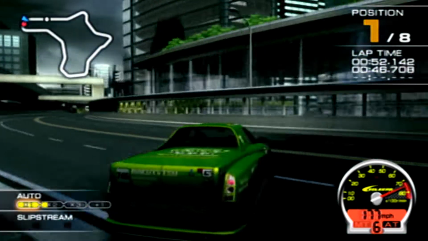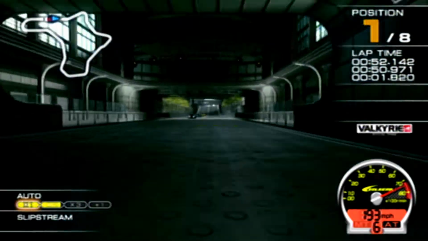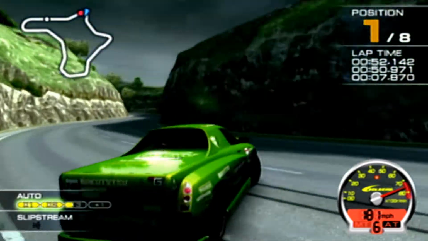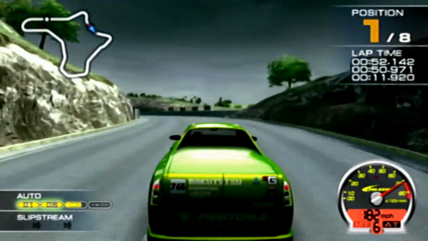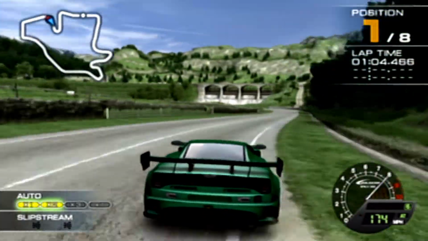If you are having trouble, you get infinite retries here too. So no more five tries or three tries and then that's it, you're done. They actually improved on that as well. And just how colorful everything looks. You've got the day to night transitions, the courses are big and huge and colorful, and for the announcers, you've got two announcers this time.